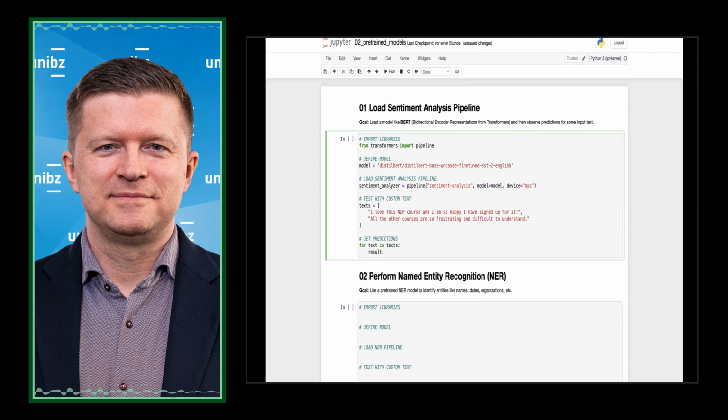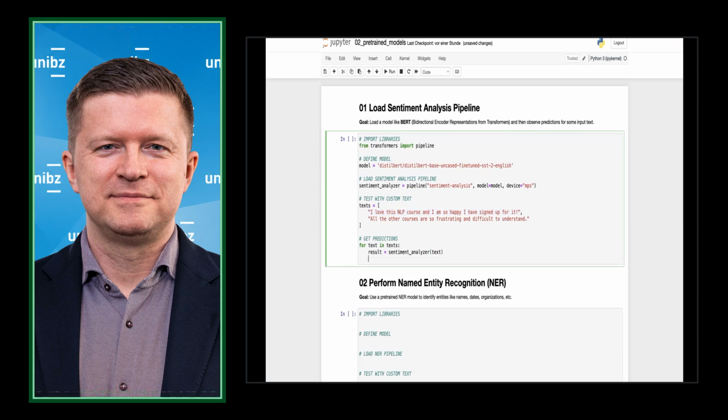For each element in the list, we want to get the sentiment using our just initialized sentiment analyzer, and the sentiment analyzer needs these sentences. So you hand over the first sentence, we use the sentiment analyzer, and we save the result, which is the sentiment, in result, and then we print out the result.